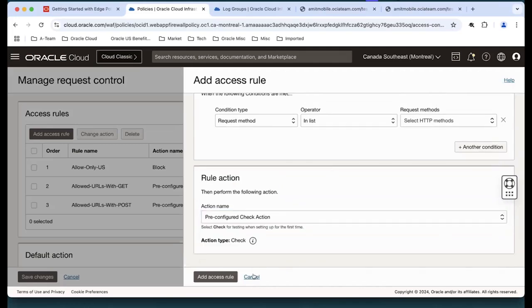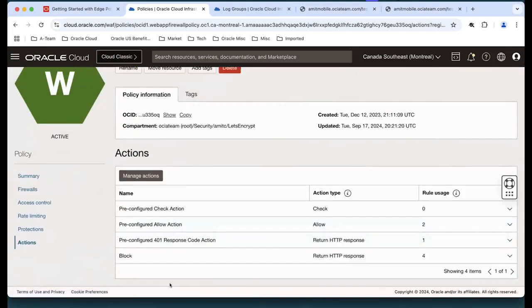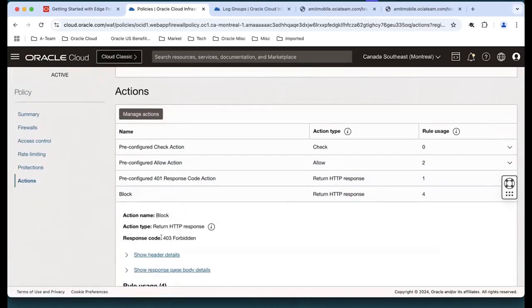But you can also define your own actions, and that's what I have defined. So these are the three. The top three are the pre-configured ones, and the fourth one I have defined, and it sends a 403. And this is the rule which I have used consistently in all my access control, and so on and so forth.